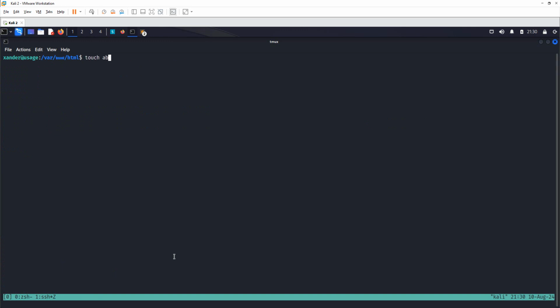Touch ABC. So our ABC is here, and then we link /etc/passwd to ABC.